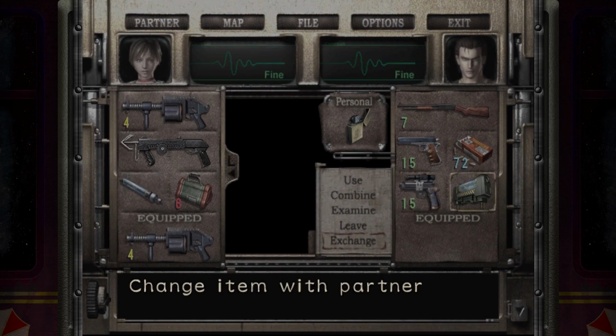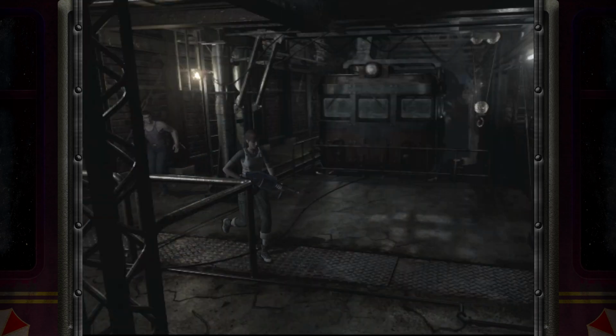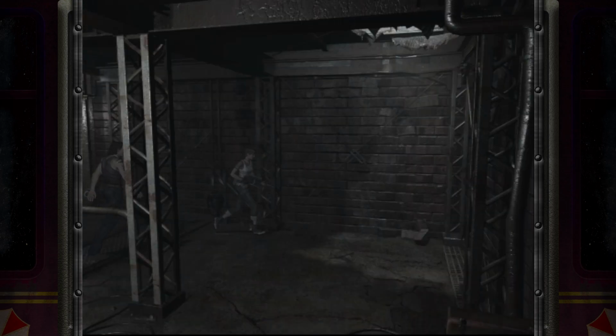So we're just going to exchange all the coils to her because she's going to need them up there. And then we can send her up there to turn this entire situation on, and we can get going on to the next area. There we are. And once you use the hookshot to get up here, you can drop the hookshot. You're never going to need it again.